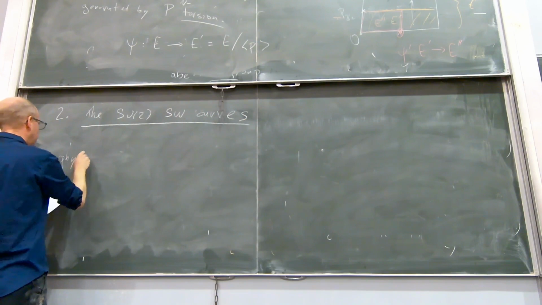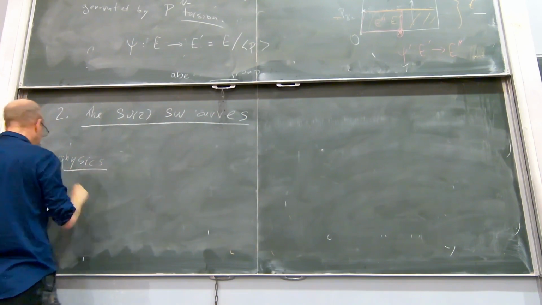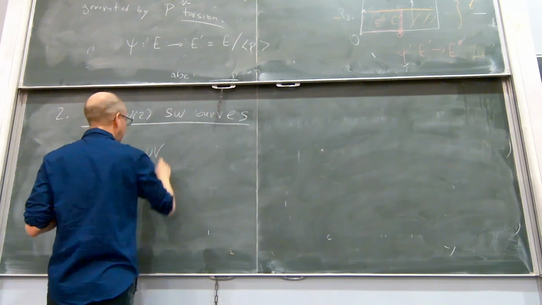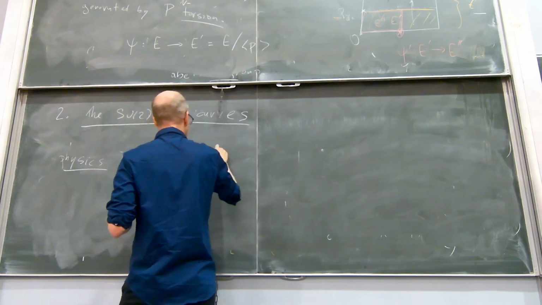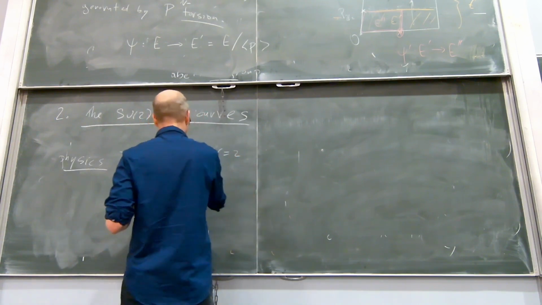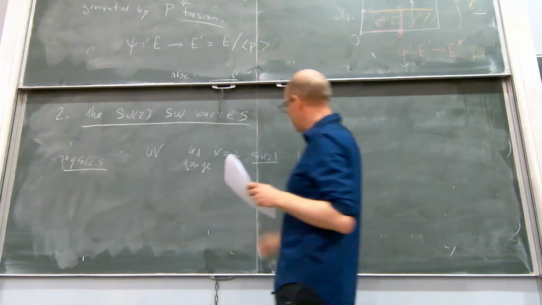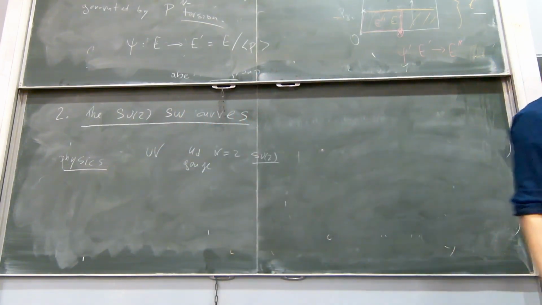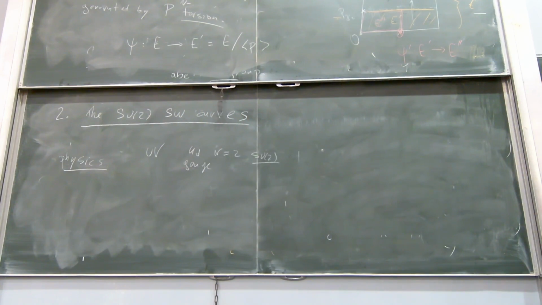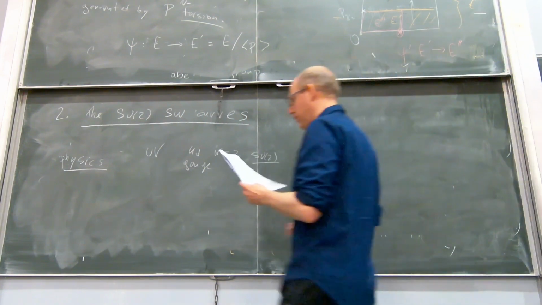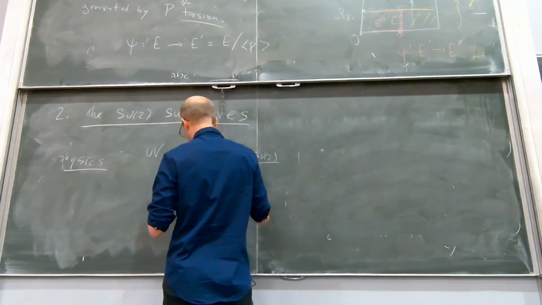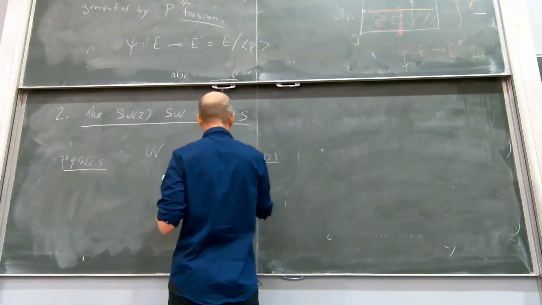So a brief reminder of the physics for the physicists in the audience. We are starting in the UV with a 4D N=2 gauge theory, and we'll take it to be an SU(2) gauge group, although by SU(2) gauge group, at the moment I just mean the SU(2) gauge algebra, that will be important. So we just determine the Lagrangian in the UV. So we have an SU(2) gauge theory.